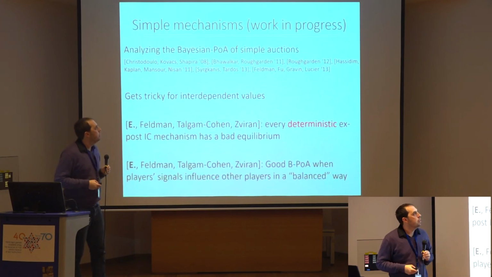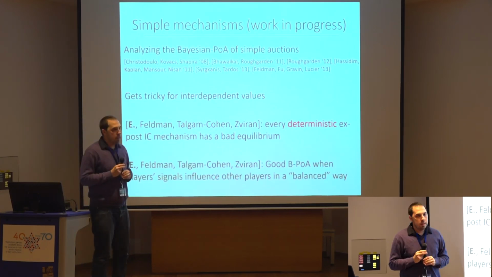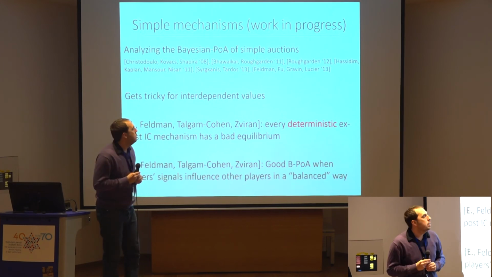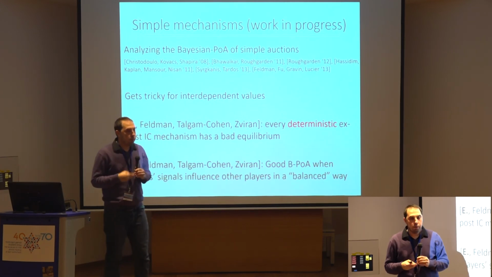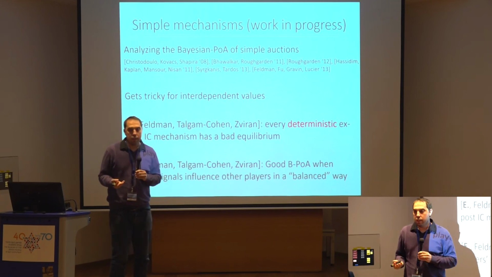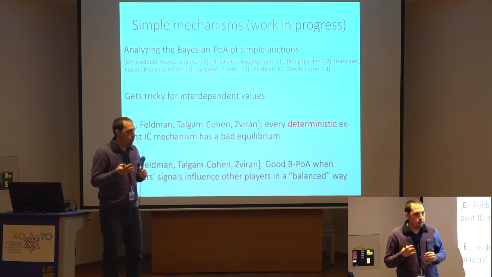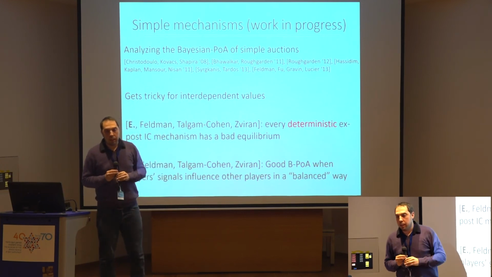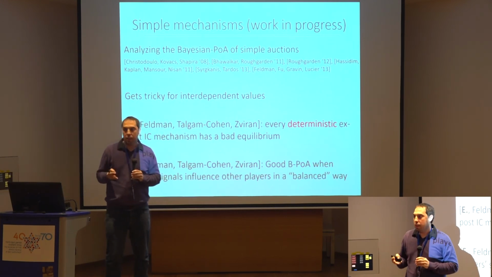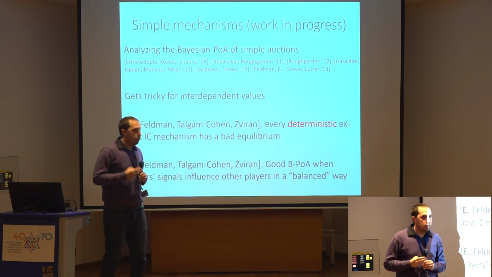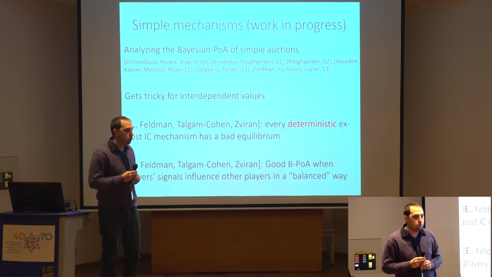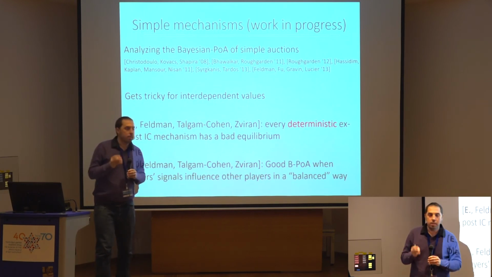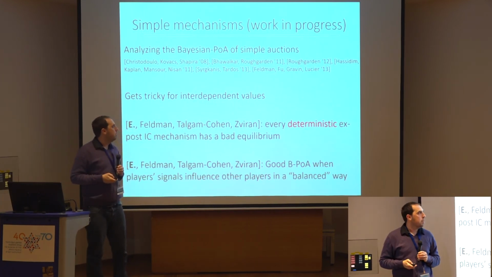Okay. The last thing I want to mention is that we have some other direction to tackle this difficulty. So instead of finding a truthful mechanism, we look at simple auctions in some way and see what the price of anarchy of these auctions is, how bad this approximation can be. Okay, this is joint work with Ori, who was here, and Bal, who I'm not sure is here, so we can also ask them about it.